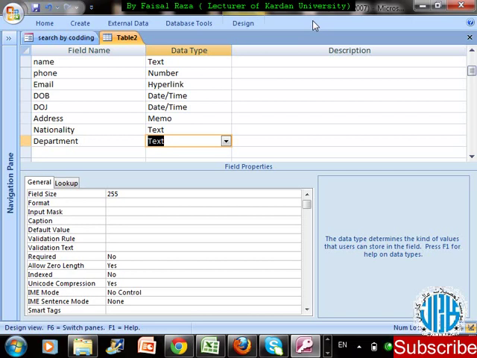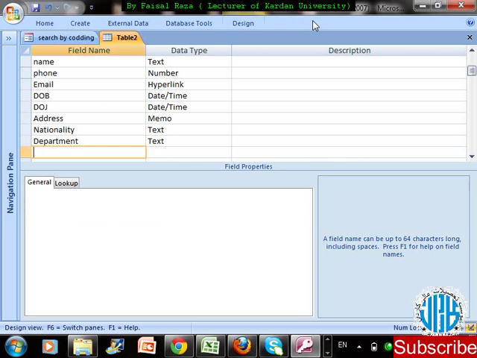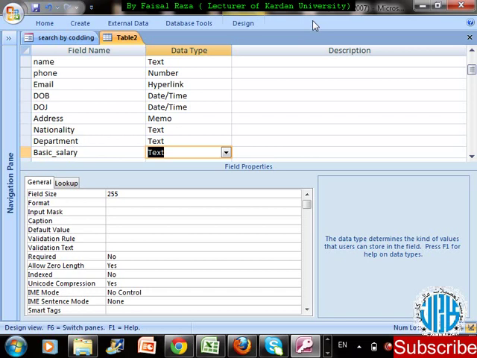For that I'm going to create one more table here. After that, basic salary, basic underscore salary. Use underscore so that in the coding we can use basic salary, and it will be a number. If you're going to do it in dollars, you can select currency.